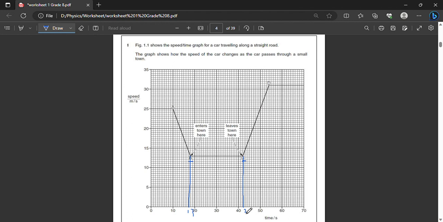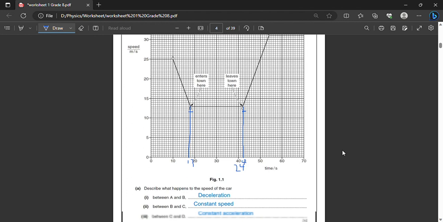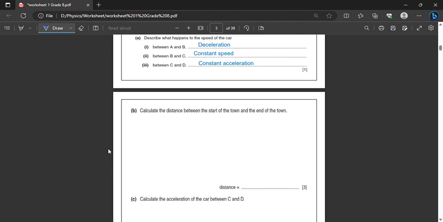Or you can do 42 minus 18, so you get 24. Once you subtract from here, so here will be 42. Now we got 13 over here, so we want to find the distance between these two, so you can do 42 minus 13, which will be 24. So now we got the value of these two. Now it's easy to find distance.